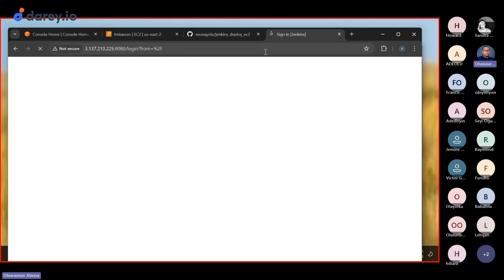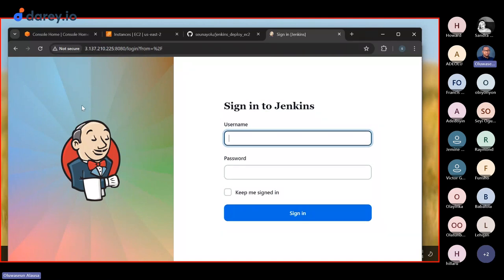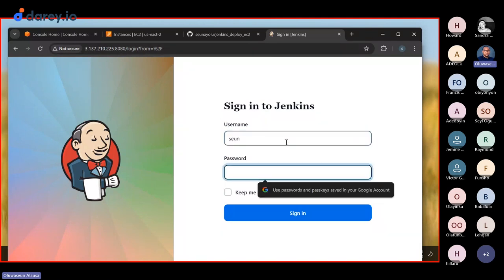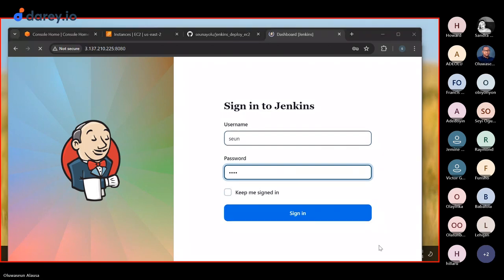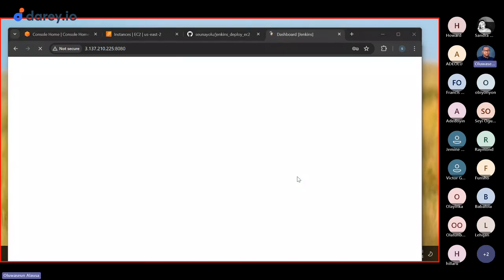All right. So let's just wait a little while. Okay. So our Jenkins server is up. So we have to log in. I'm not sure I remember the username and password, but let me try. Let me just guess. Oh, okay. We didn't use anything complex after all.